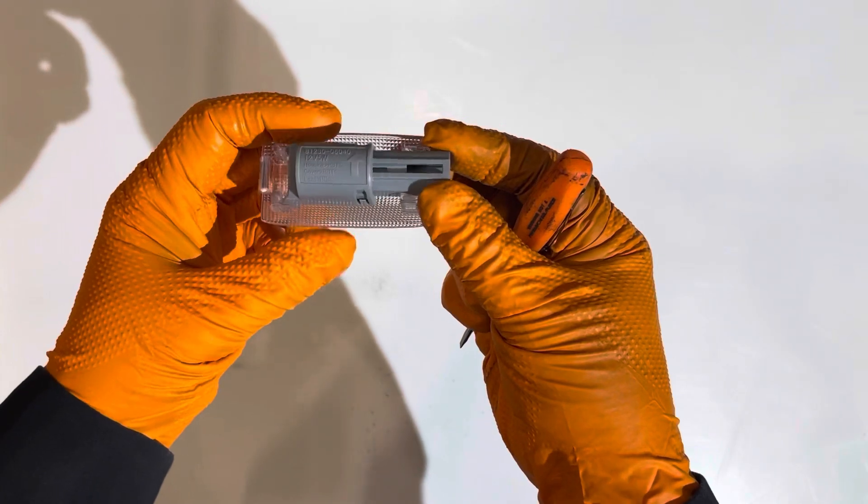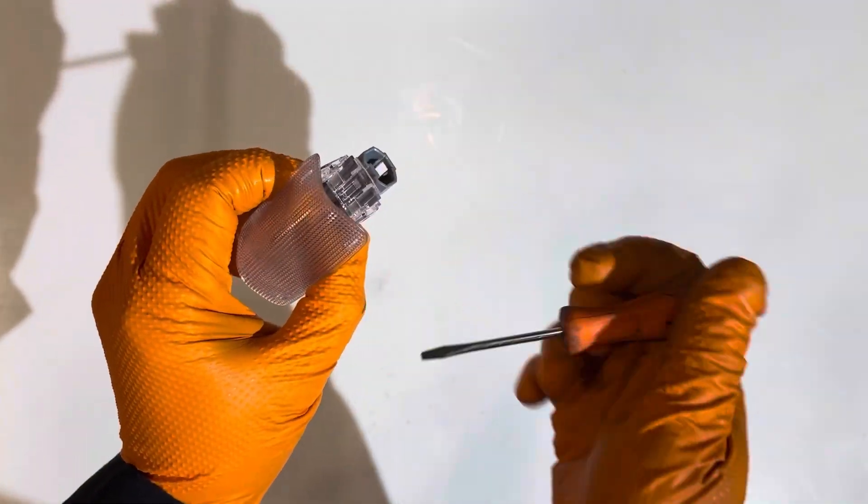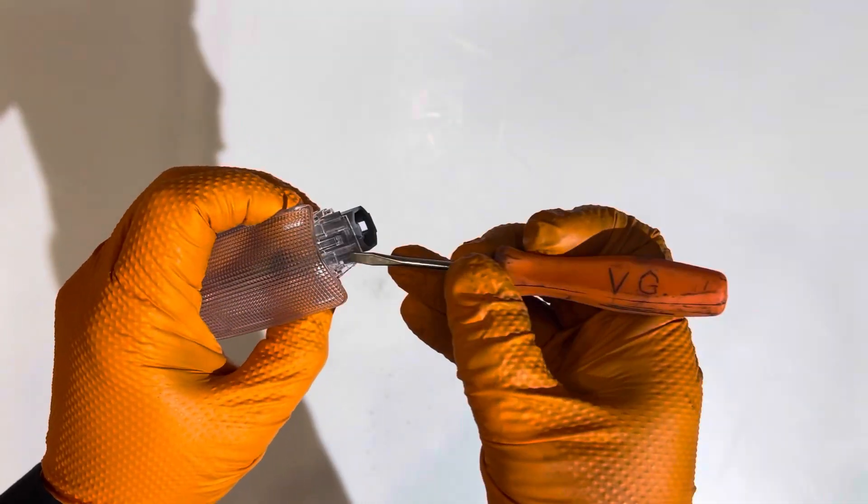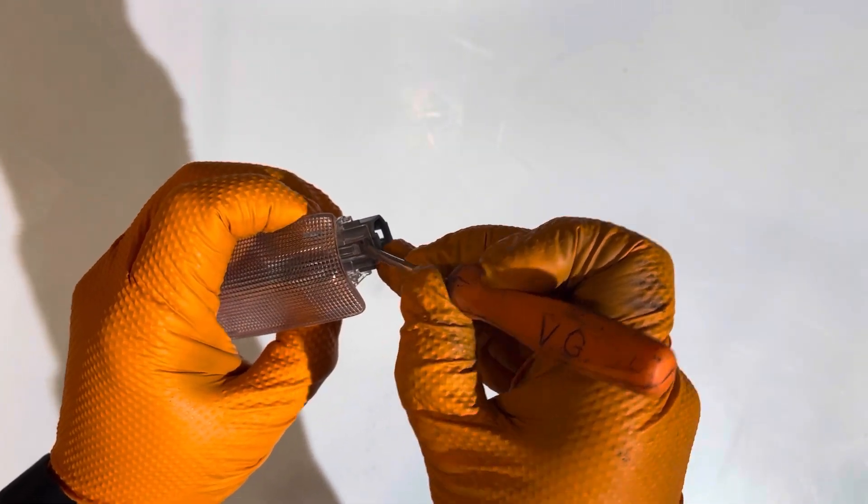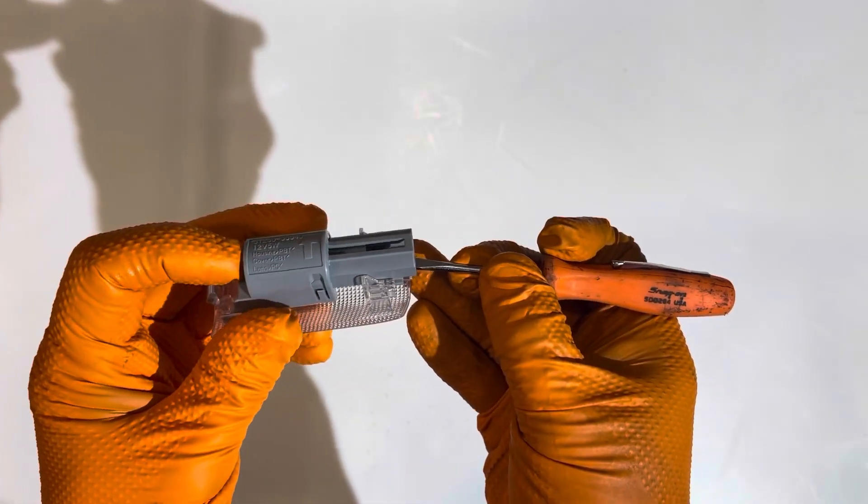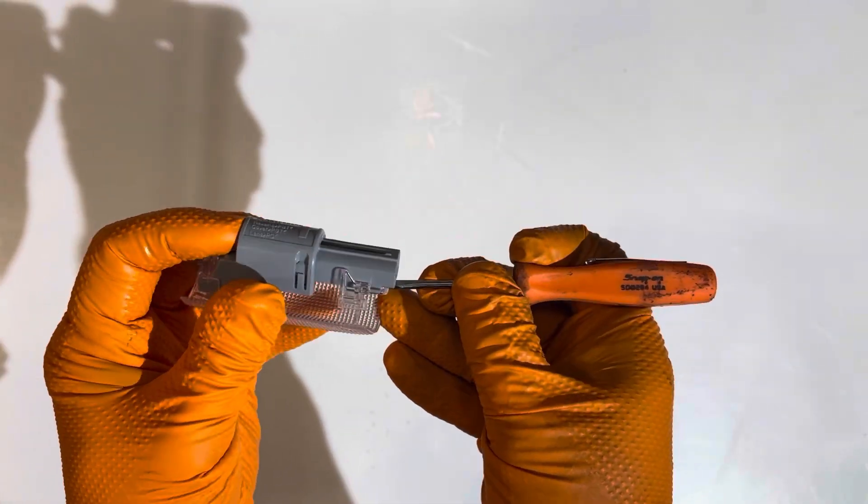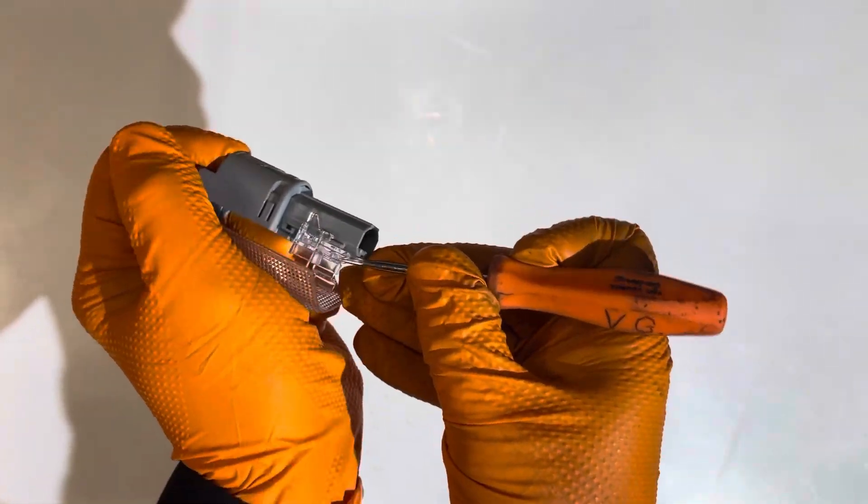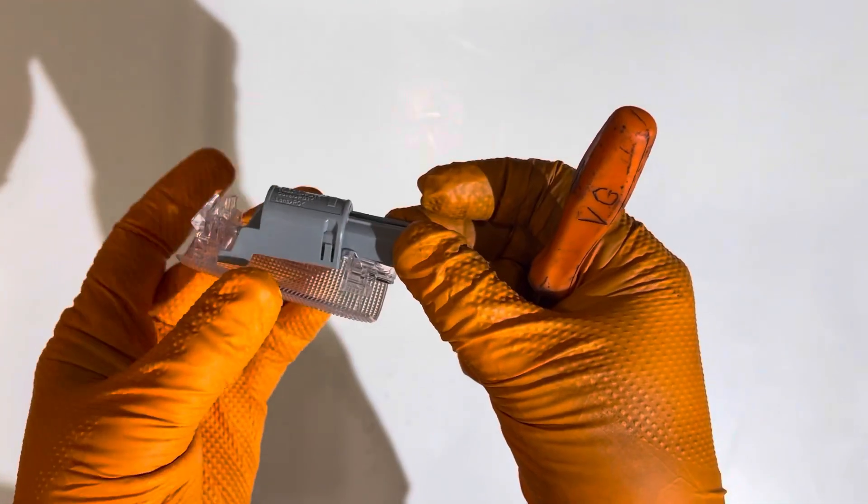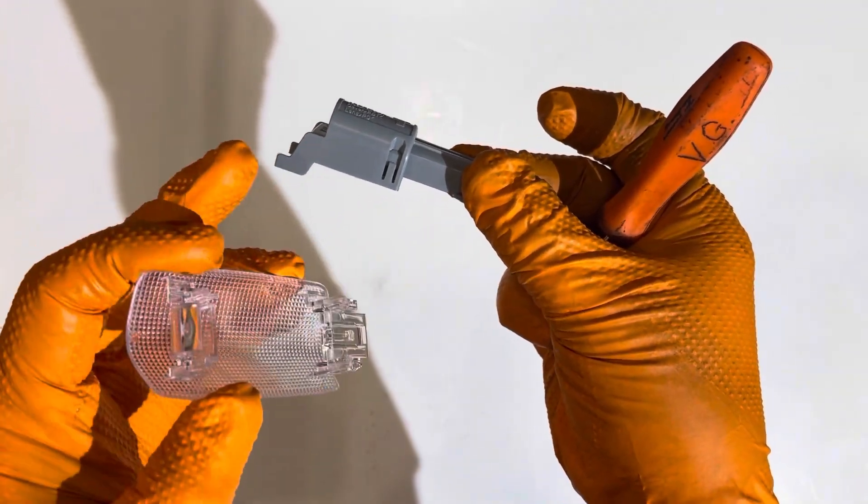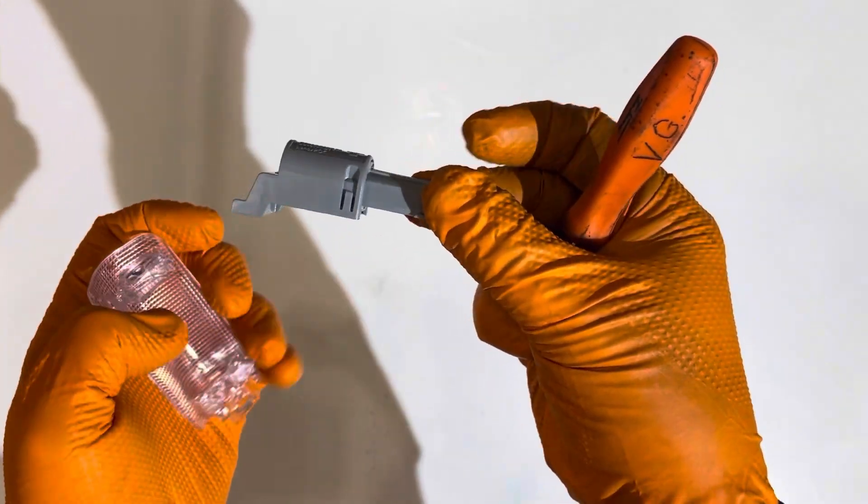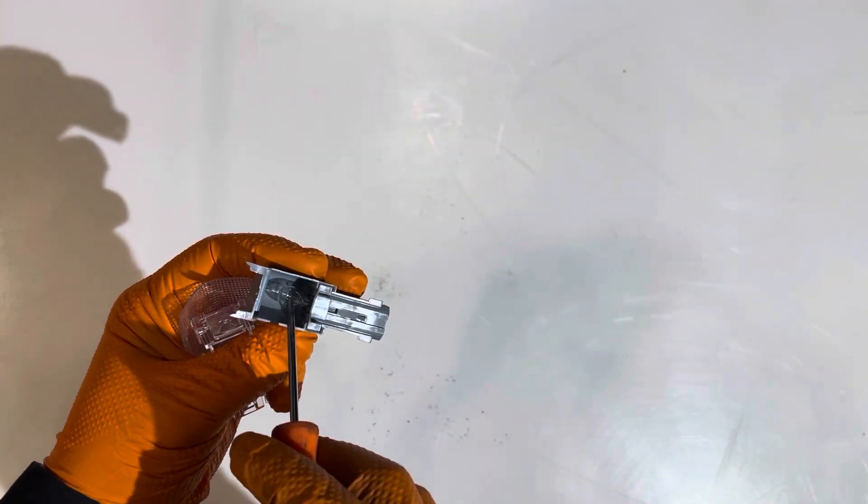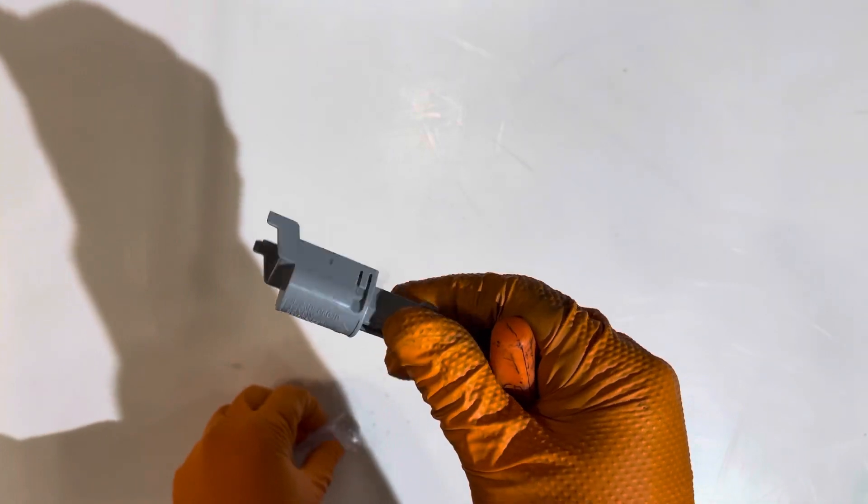Grab your light assembly and take a look. There is a little clear plastic tab right here, so we're going to lift up on it with a screwdriver, and then we're going to slide this whole thing backwards. There we go, so it slides out. It just has these two hooks that engage in there, and then this little claw holds it in place.